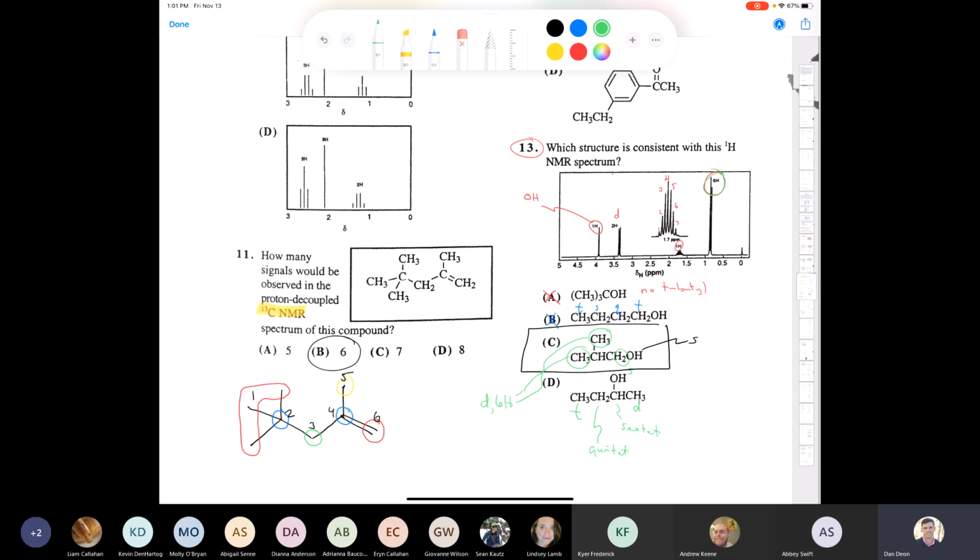I have my CH2, which is coupled next to 1 proton. That's going to give me a doublet. And then I have this guy here, which is coupled next to a lot of protons. It's actually coupled next to a total of 8 protons. We generally don't see splitting past 7 peaks. And so this would be responsible for this multiplet here. And so the most reasonable answer is C, which if we draw the bond line structure, this compound is 2-methyl-2-propanol.